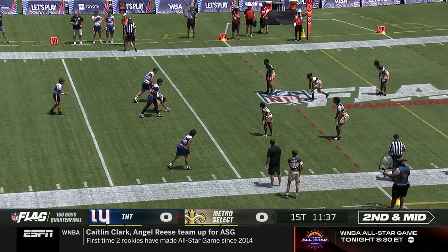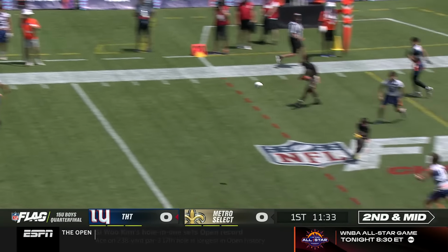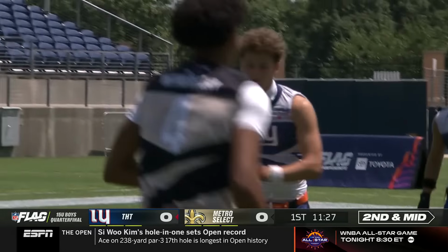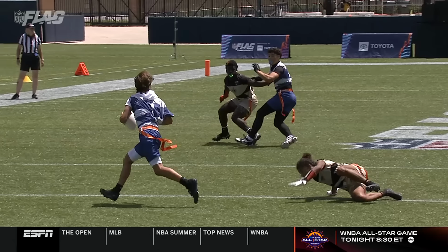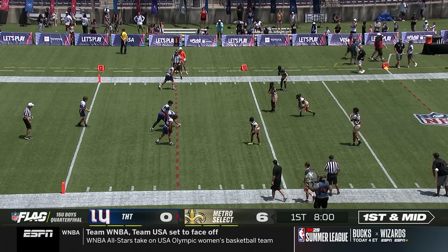Beyond the line of scrimmage, and the quarterback is not an eligible runner. Oh, what a fake. And back across the grain, he goes right back to Gavin Ledwith, who picks up a first down and doesn't get the pull until the 11-yard line. And that's exactly what we're talking about, Tom. When you have an athlete like Brazil coming at you right here, just the ability to get a little bit more time. Oh, hits the turf right there, but then throw it there with a great sack.